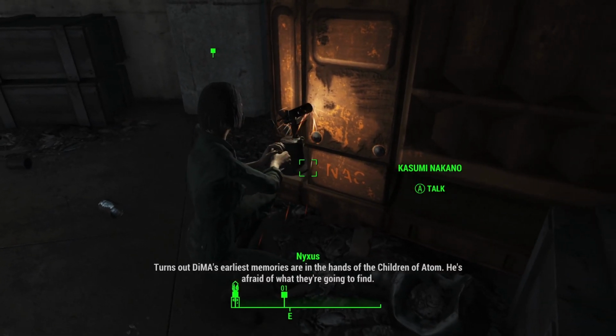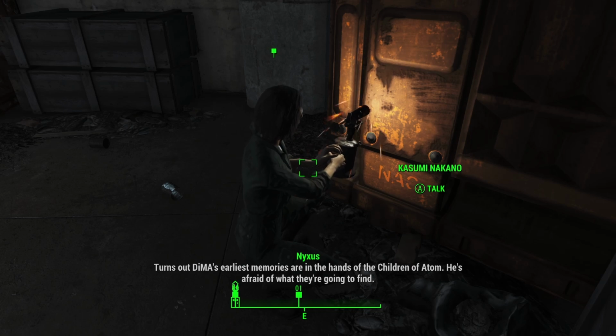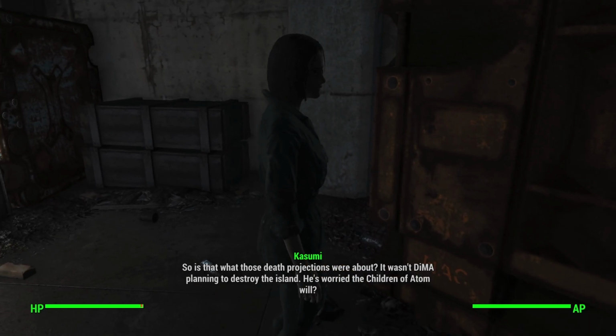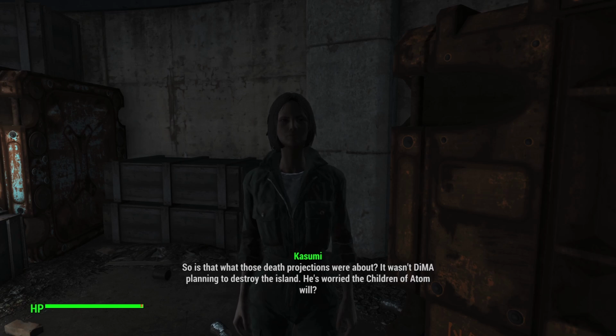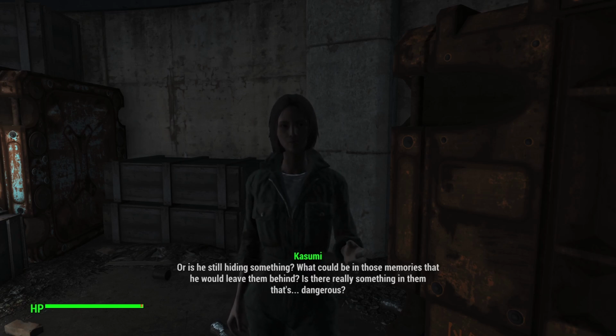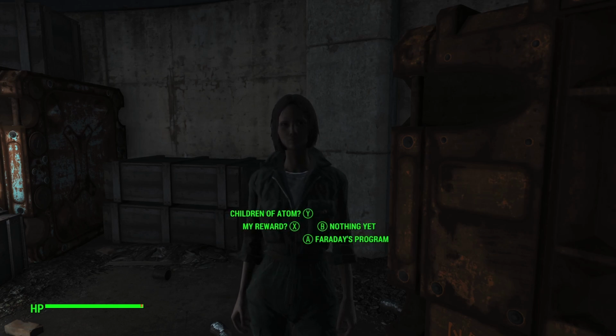Turns out Dima's earliest memories are in the hands of the Children of Adam. He's afraid of what they're going to find. So, is that what those death projections were about? It wasn't Dima planning to destroy the island. He's worried the Children of Adam will. Or is he still hiding something? What could be in those memories that he would leave them behind? Is there really something in them that's dangerous? Do you have a way in? Into his memories? Assuming you can get past the Children of Adam, of course.